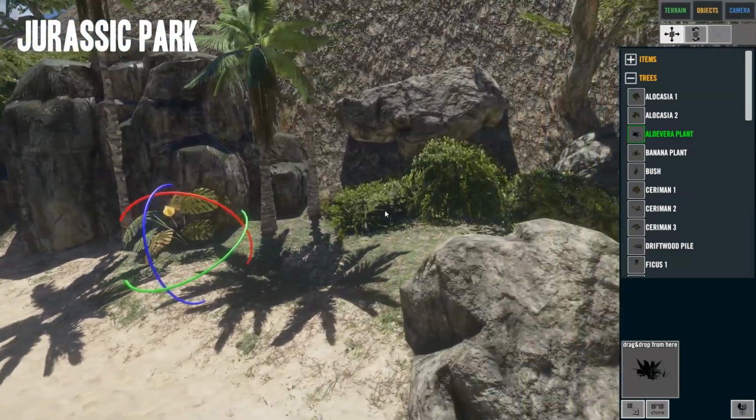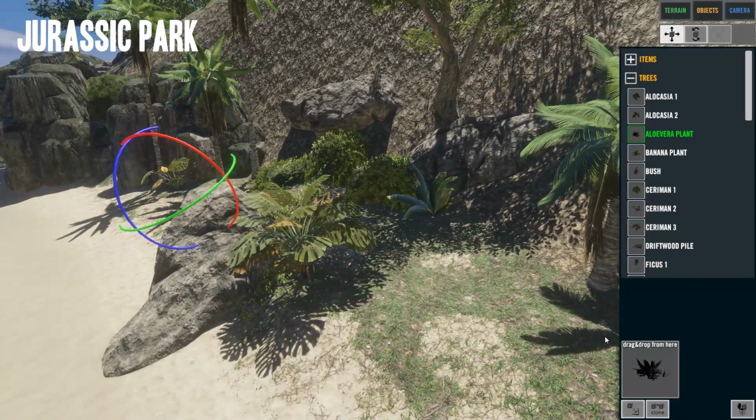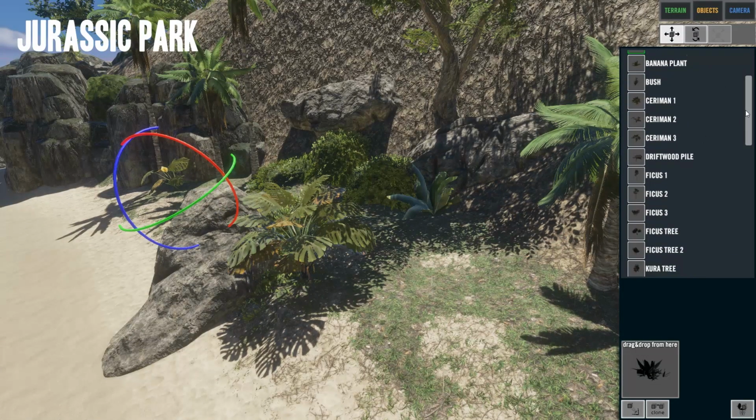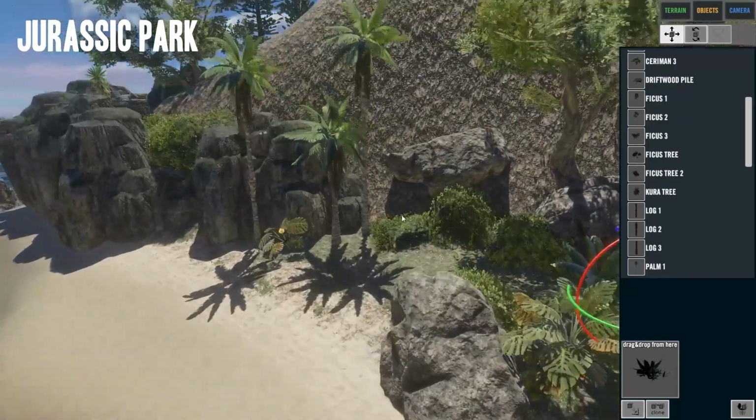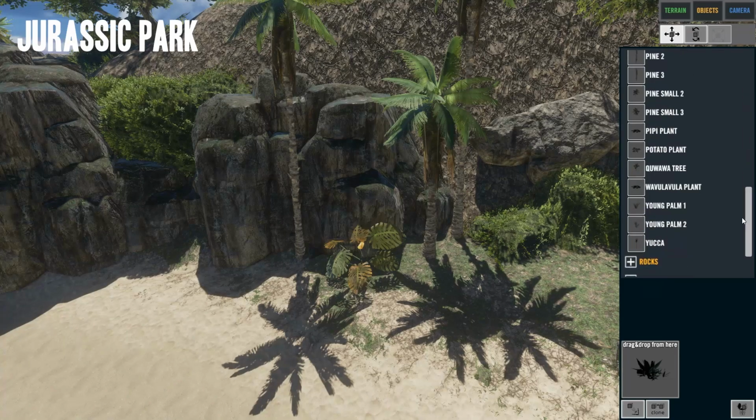I started Stranded Deep. Oh, we may as well put something interesting here. People have something to pick up. I tell you what, let's throw an aloe here. Because people might not come to this part of the island to explore. There we go. And maybe some PP.